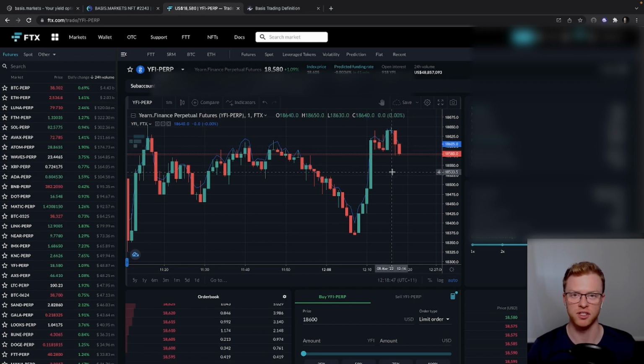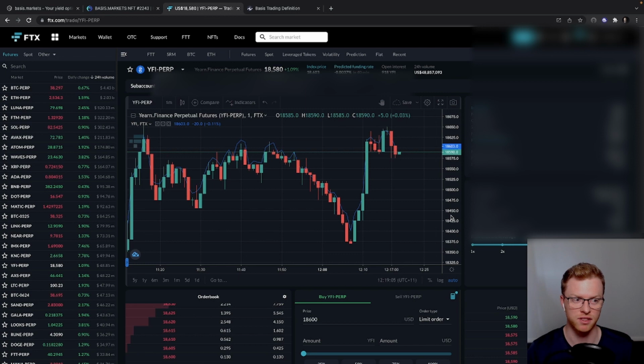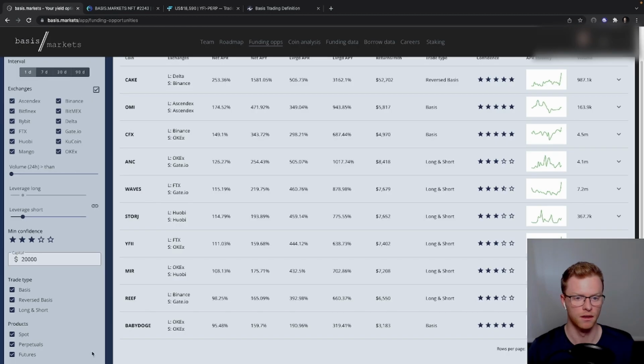and a normal traditional basis trade would be a positive funding rate. So if the blue line was trading below the candles, that would be a positive funding rate and a positive basis trade. Right now, what you're looking at is a negative funding rate and a reverse basis trade. Okay, so that's what a basis trade is, where you're taking advantage of that difference that exists between the two products. So I think we touched on the basis and we touched on the reverse basis.